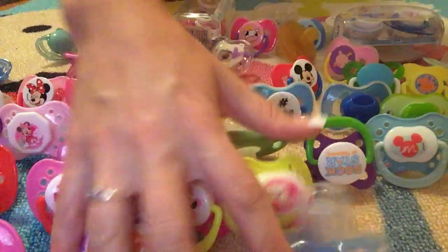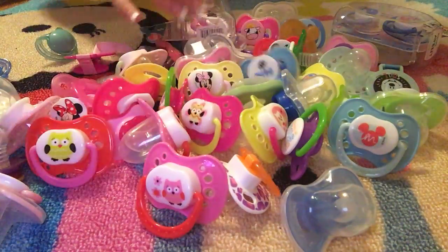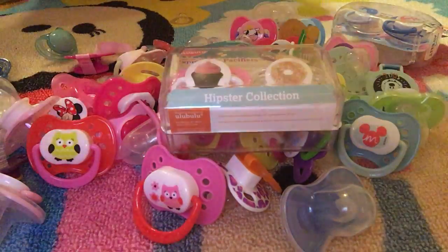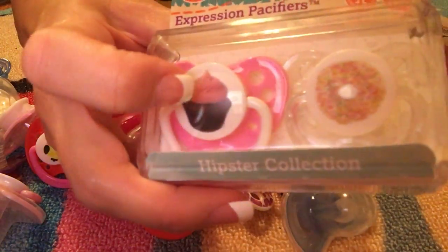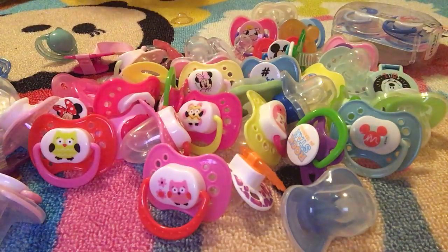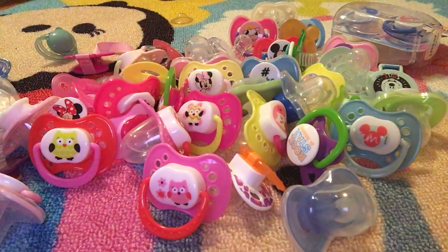Just things we have collected over the past few months. I did want to make sure to show you these — one of my favorites right here. It's got a cupcake with chocolate and pink icing and a little donut with sprinkles. That is so cute — you can get these off Amazon. Look at this one — alright, sorry for the fussy little boy, he's tired.